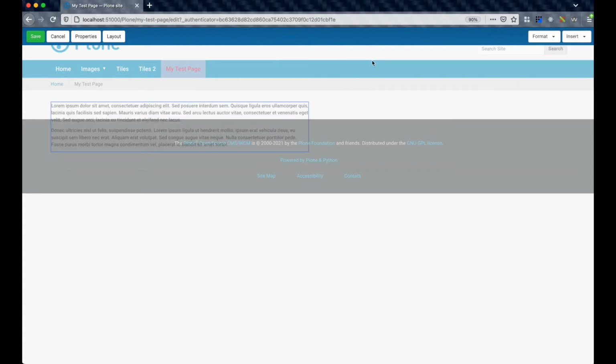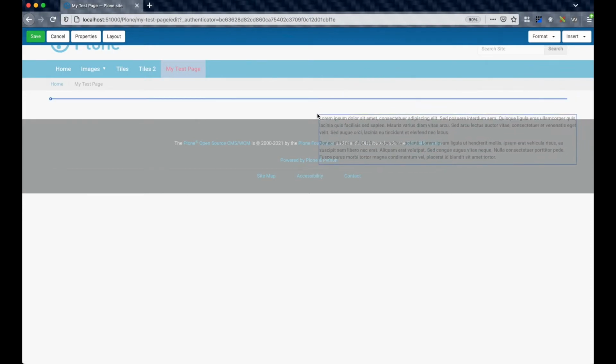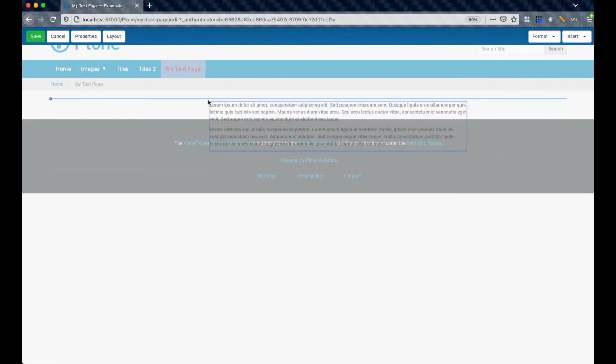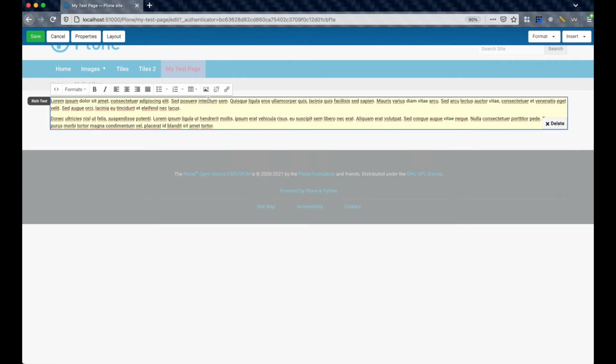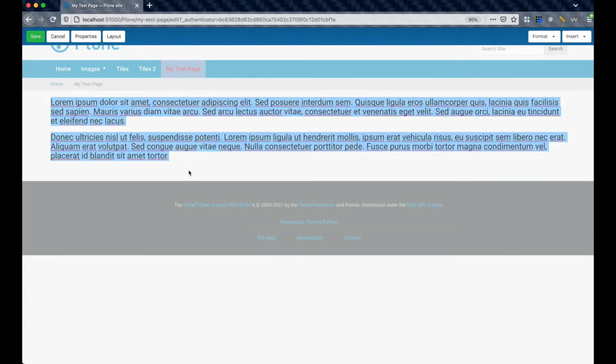For this demo, I'm just going to be using RichText Tiles. Now I clicked on that. I don't get any option to enter any settings for the tile, but once I start moving my cursor, you can see that this tile is moving around as it's prompting me for where I should be placing the tile in the page. Since there are no other tiles, I don't have any option, so where the blue line is, that's where the tile will be inserted. We have a minimal rich text editor here. If you are used to editing pages in Plone, this will look similar. I'm going to make the text a little bit bigger.